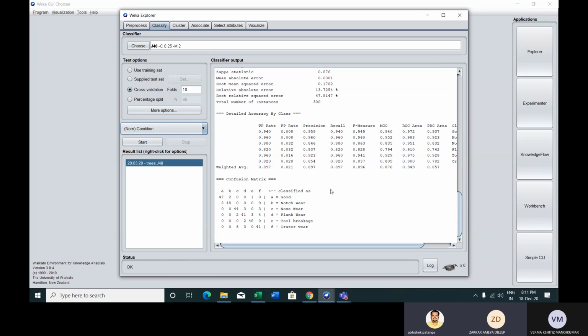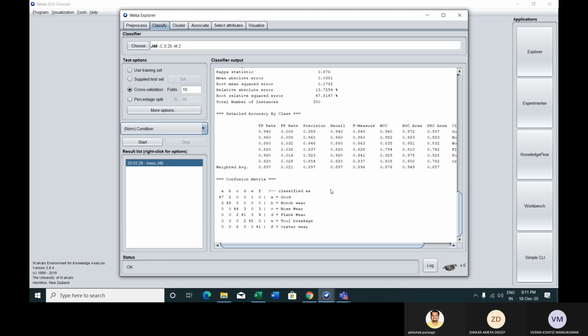Perfect. But now you must ask me a question. Where is the test data? There is no test data. So how has this confusion matrix been plotted? So the test data is basically a part of the Excel file, right? No. See, all these questions I will answer later. Let me complete the confusion matrix first.